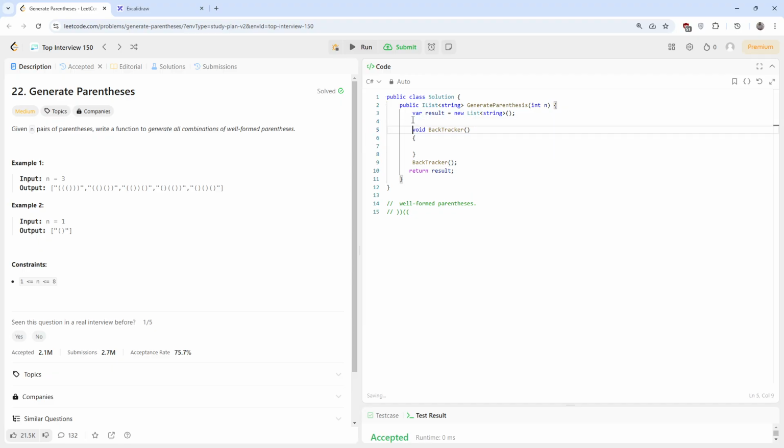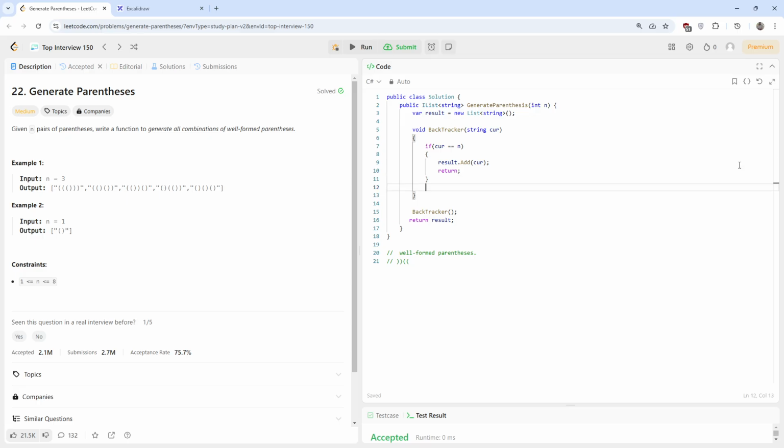So generally we define a method here, and what we need is the output string that we need to add, which is going to be current. And for the exit of a recursive method we need to add an end case, so we can say if the length is equal to n, we add current to result and return.